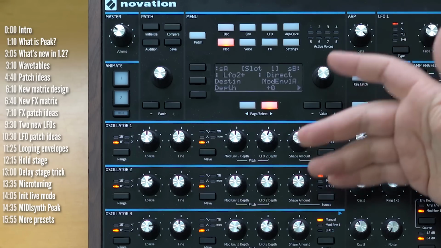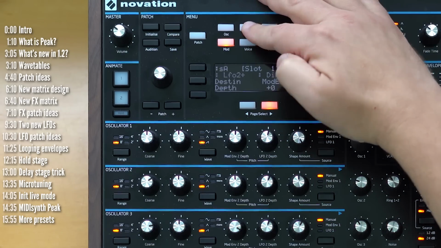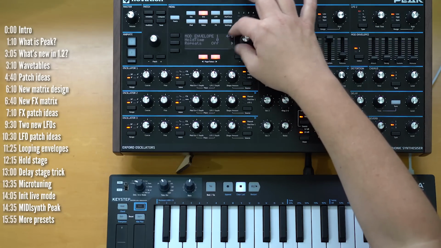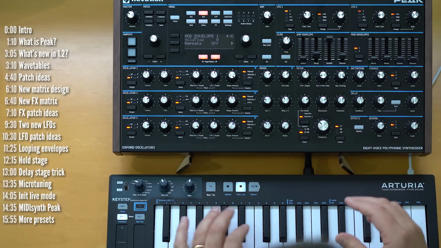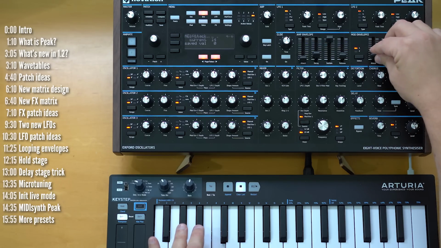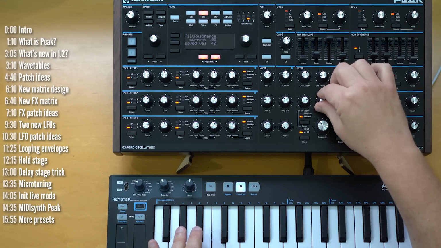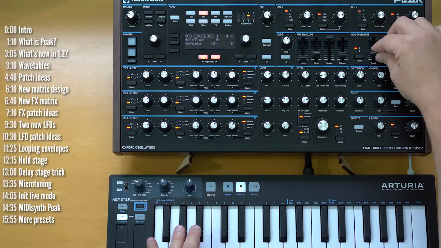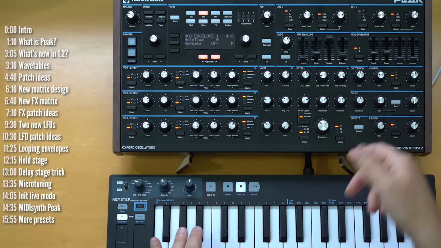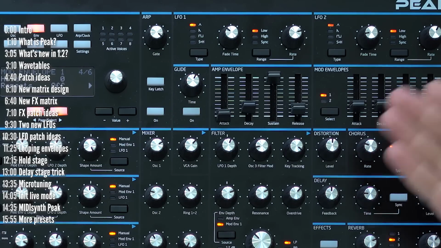Another new and interesting feature in firmware 1.2 is the ability to loop envelopes. So envelopes typically are a one-time thing. They don't loop. So for example, in this preset, this little dong is a modulation with this mod envelope. And like typical envelopes, it happens just once.